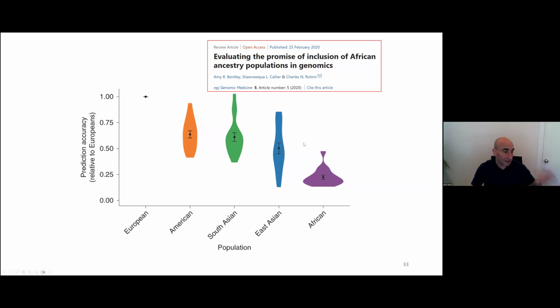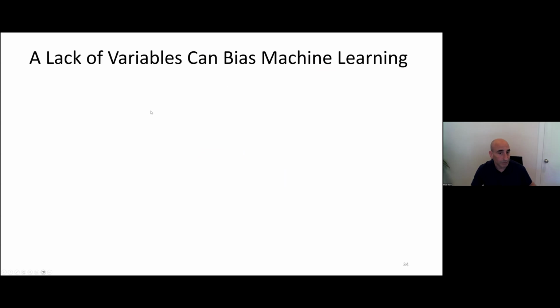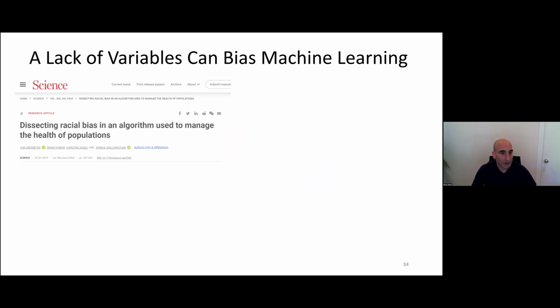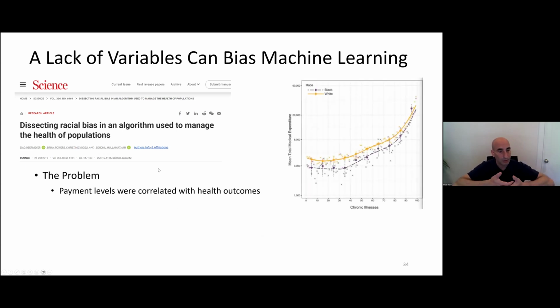Right. And this is basically a fairness issue, right? So you have a model that's not performing as well as it should for every subpopulation that you're trying to apply it to. So this is a good illustration, but where it can have potential major ramifications, I think was demonstrated well by the study by Ziad Obermeyer and Sendhil Mullainathan, where basically what they showed was that you had a situation in which a model was making recommendations on what to do for patients when they were discharged from the hospital.